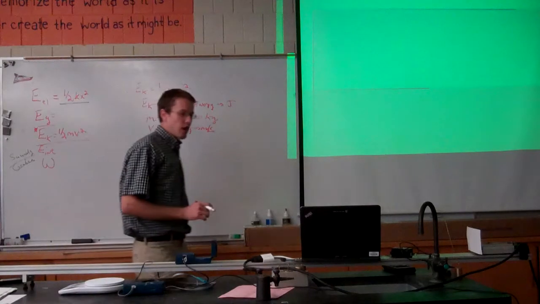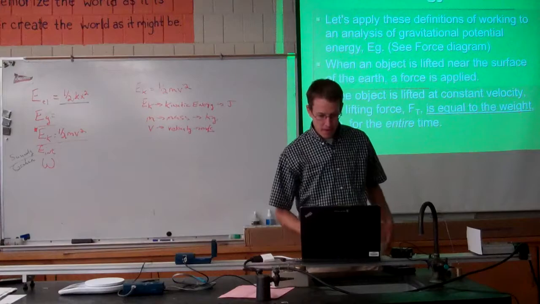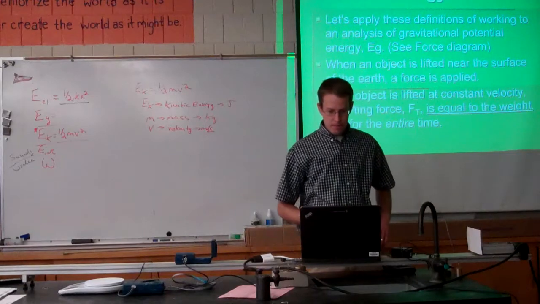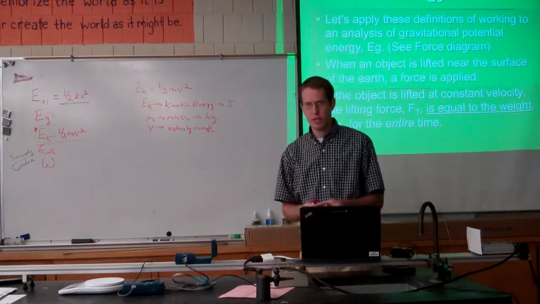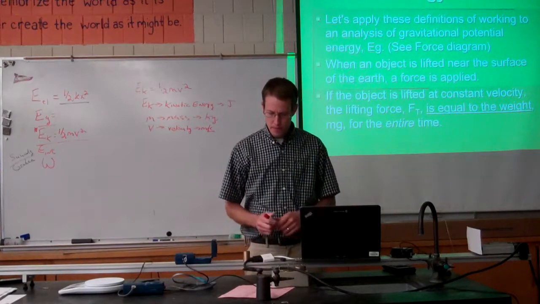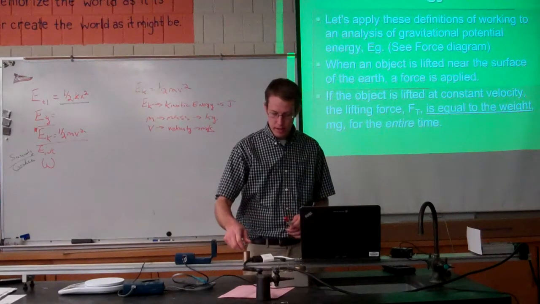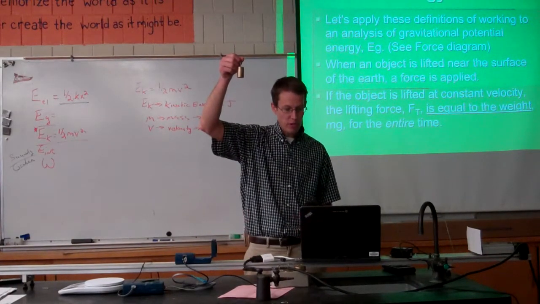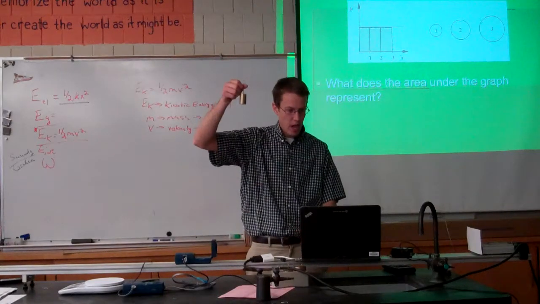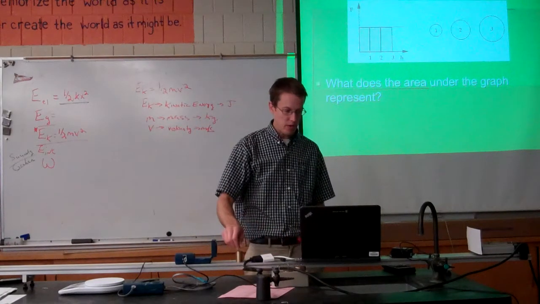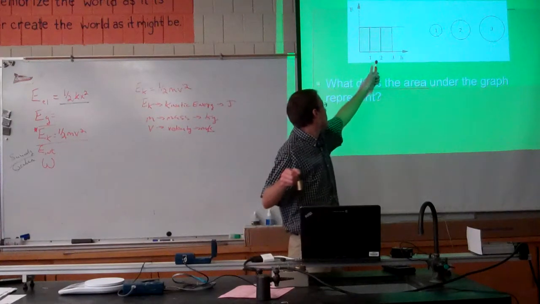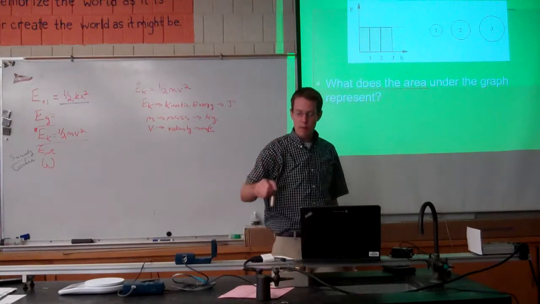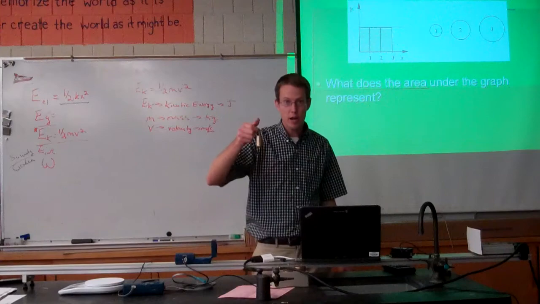Alright, the next one we're going to derive is gravitational potential energy. In this one, we're going to just look at an object like this. What kind of force does it take to go from one level to another level? If we were to graph that, it would look like this, where this would be position 1, and here would be position 2. So it's the same amount of force to go from 1 to 2.